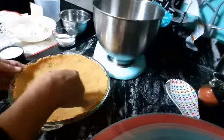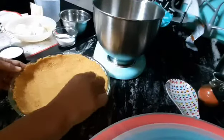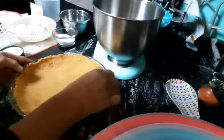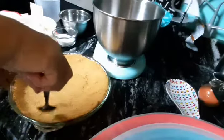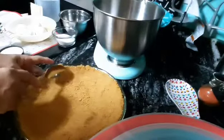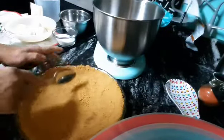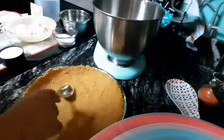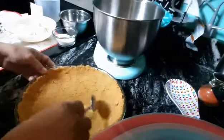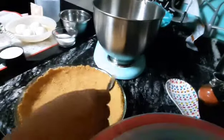All right, so this pie crust looks pretty decent. What do you all think? I don't want it too thin anywhere. I want it thick enough to where it'll hold. See, like right there? Yeah, we need some thickness there. There we go. All right, so there we go. What is this? A piece of graham cookie, it looks like.